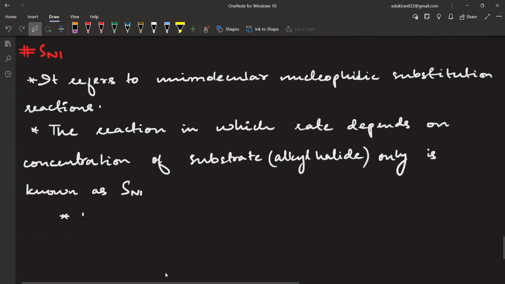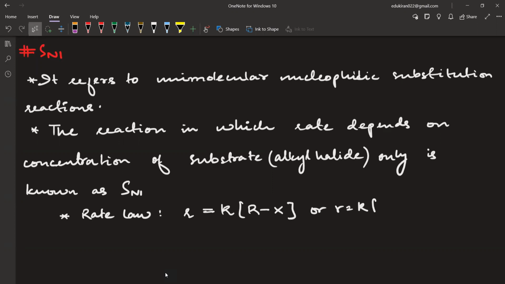For this, the rate law will be R is equal to the rate constant K multiplied by the substrate, which is Rx here. Or you can also write R is equal to K into substrate. Now, order of reaction is the power of the concentration term that we have in the rate law. अब ये देखिए, these topics are of chemical kinetics, okay? Chemical kinetics आप लोग के स्कूल में पढ़ाया नहीं गया, सीधा haloalkane haloarene चार्ट स्टार्ट कर दिए वो लोग.